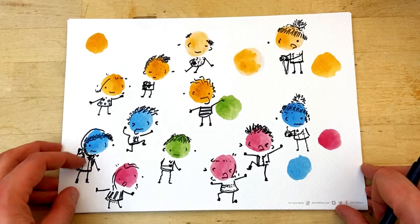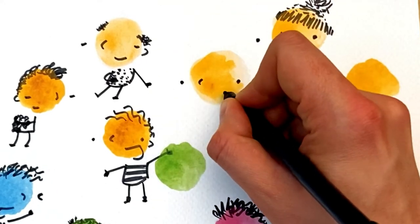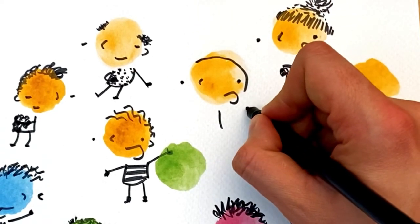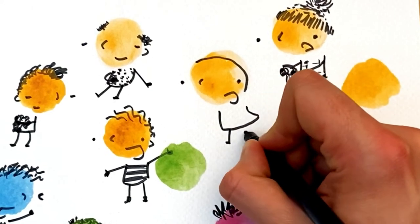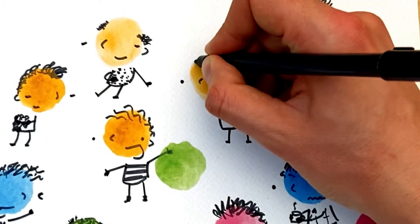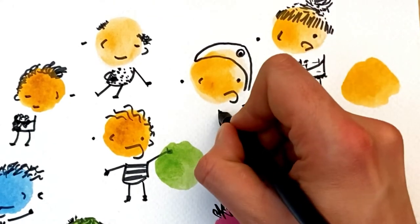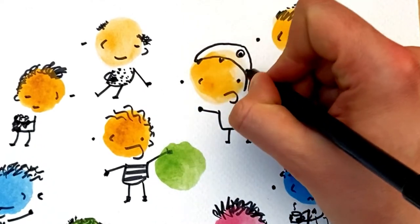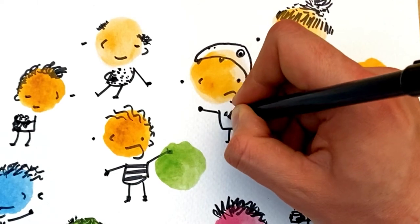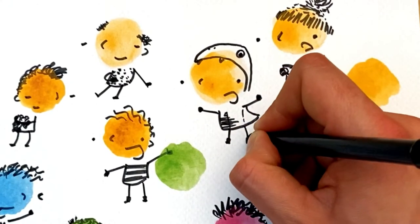We've still got some great ones that we could do. Maybe this person is surprised because it's their birthday and they've just unwrapped the coolest present. It's also dinosaur fancy dress, which is obviously the only way to have a birthday party. There's the eye of the dinosaur — super happy. And there's some teeth from the dinosaur costume, and the dinosaur costume's got a little nose as well. Obviously you need a zip to get into the costume, and the dinosaur's got some cool stripes.